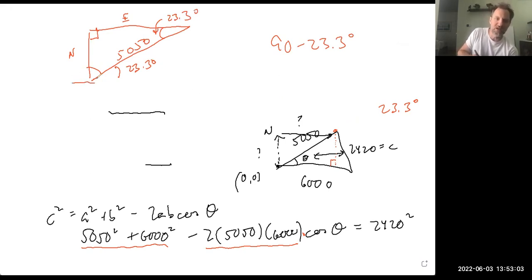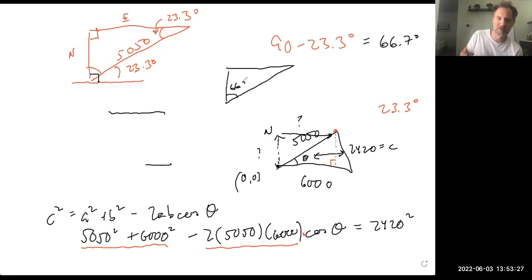Why is this 90 minus 23.3? Because if the north line is perpendicular to the east-west highway, then that has to be 90 degrees. So I'm just taking that off. So I'm looking at 66.7 degrees, and now I'm ready to use some SOHCAHTOA. So I've got, notice that I'm not afraid to just keep redrawing this to kind of reorient myself. Sine of 66.7 degrees equals the east measurement over the 50-50.